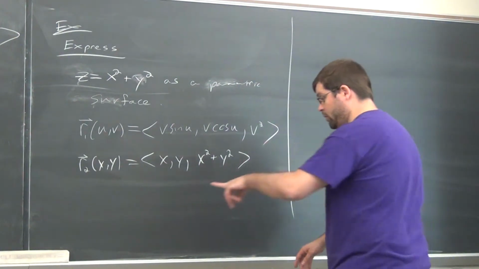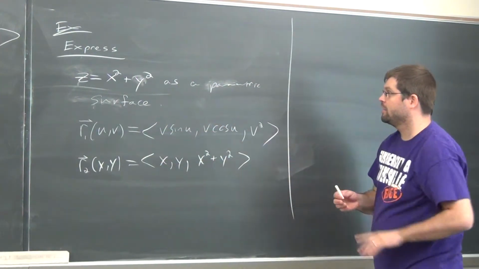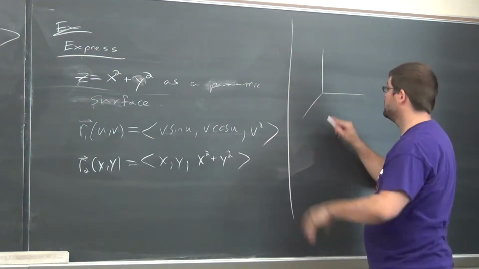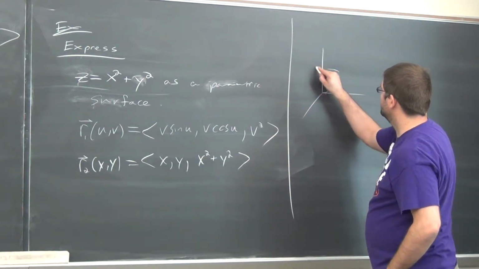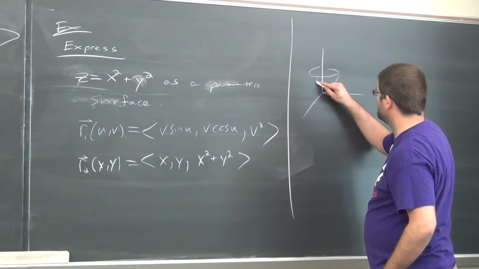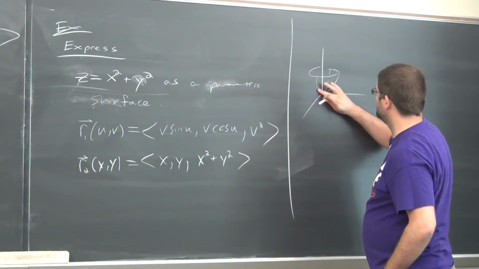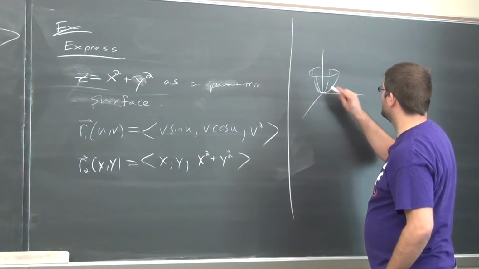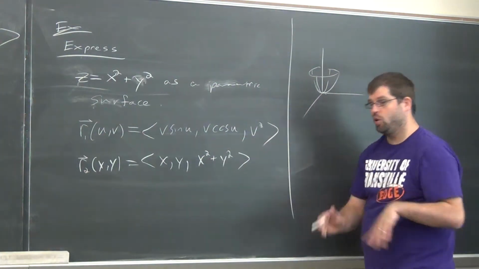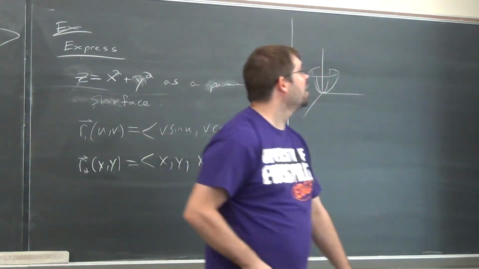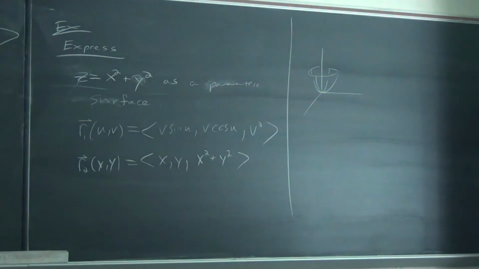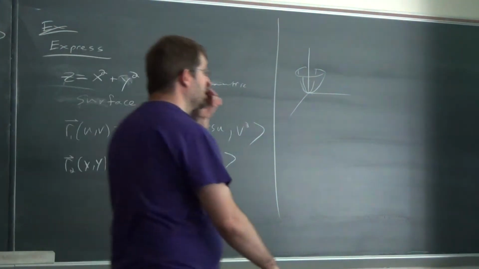Okay. So again, what's this guy look like? It's just that thing only up, right? So it's this bowl opening up like that, right? So anyways, we get that kind of shape, right? This bowl opening up. And so I think I put my U's and V's in the opposite order. It doesn't make a difference, right? Your U's and V's can be switched around and it won't make a difference in terms of what the curve is. It's just which parameter.